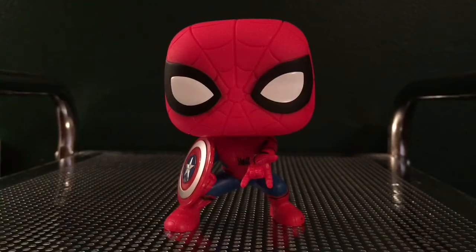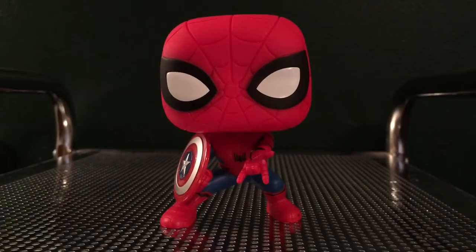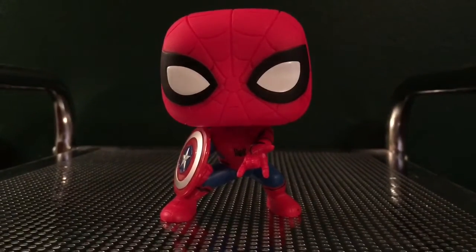Moving right along here to what most people would consider the star of this 4-pack. The whole reason most of us bought it. I know I asked for this pack just for him. And this is the Tom Holland Spider-Man. If you're a really big fan of him from Civil War, you're really gonna love this pop. And I can't wait to see more of him in Spider-Man Homecoming. But anyway, moving along to the figure here, I do have a really big complaint with it. We'll get to that in a second.